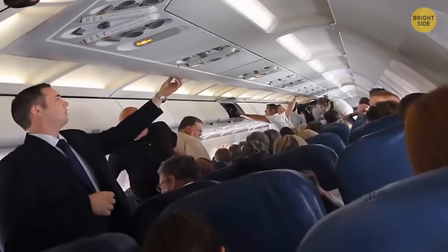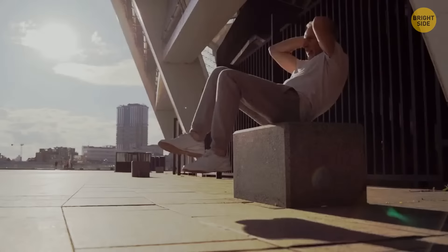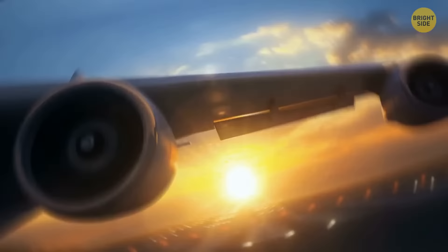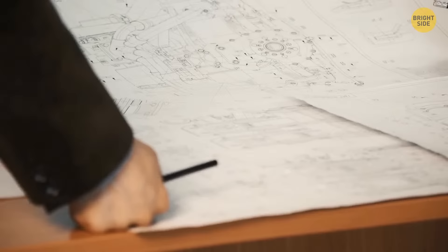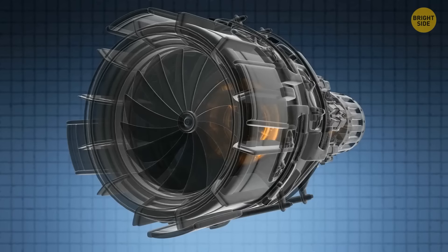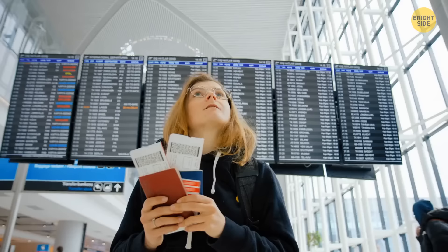Seats in the middle of the cabin above the wings are the best if you have motion sickness — this area is more balanced and shakes the least during turbulence. If you tend to get nervous during the flight, do some physical exercise before boarding the plane. A little workout helps lower stress levels and releases endorphins — the happiness hormones — and compensates for the hours spent sitting still. The turbines are located under the wings since this makes it cheaper, faster, and easier to service the engines. Previously they were placed in the tail, which required expensive equipment and much more time to repair. When they started installing the engines below the wings, ticket prices went down.